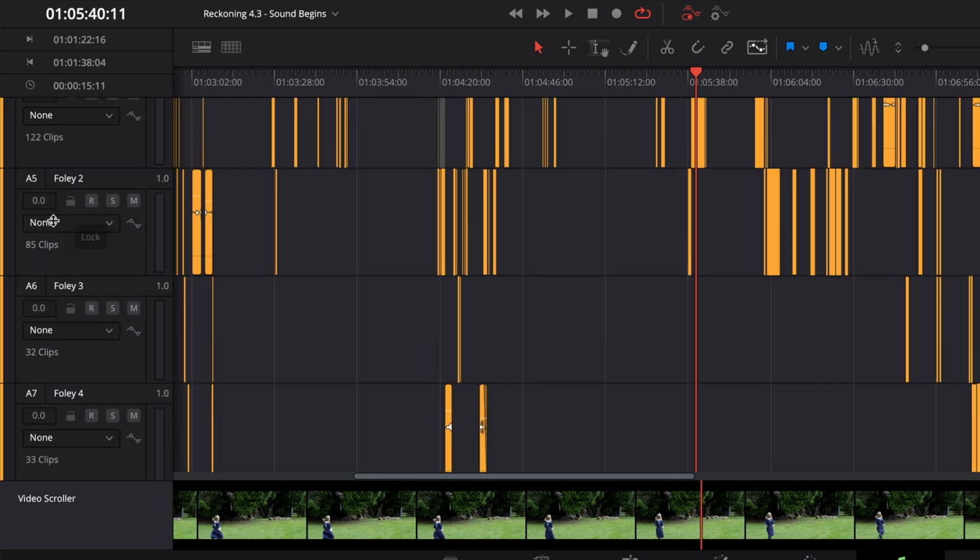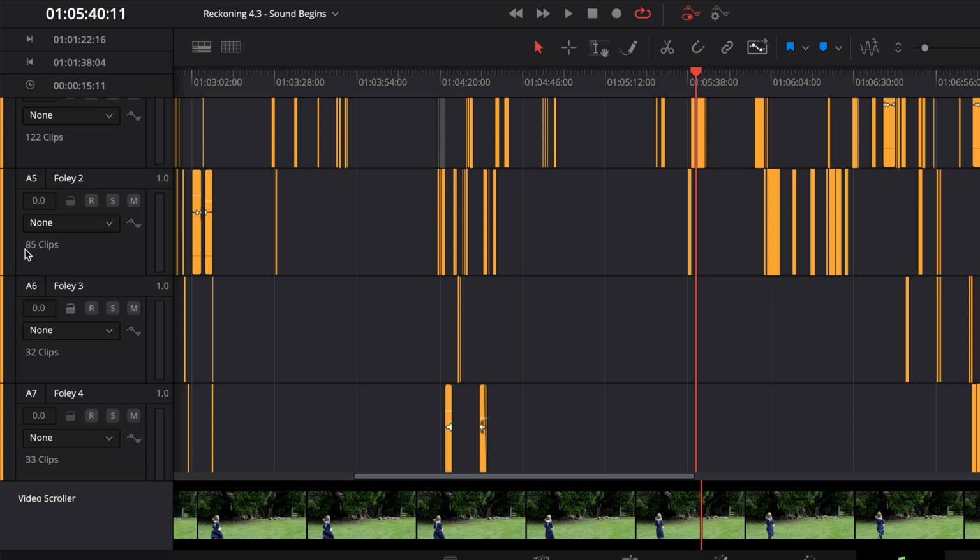And then what else do we have? Okay, we've got a lock track icon. We've got a record, so we can arm the track for recording if we're recording something directly into Fairlight. Even with ADR and stuff, I'm typically just grabbing a shotgun mic and a field recorder and doing it that way, but that's what that is. And then of course, solo and mute. And then this dropdown and this little icon here has to do with automation.